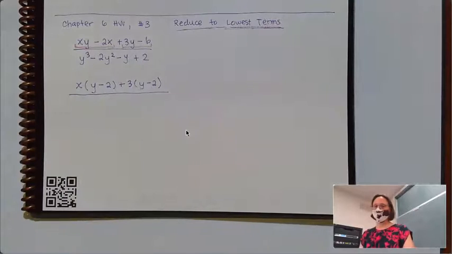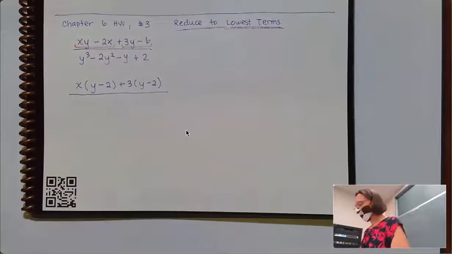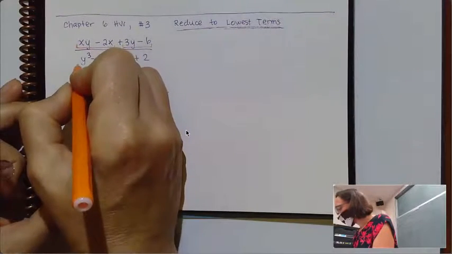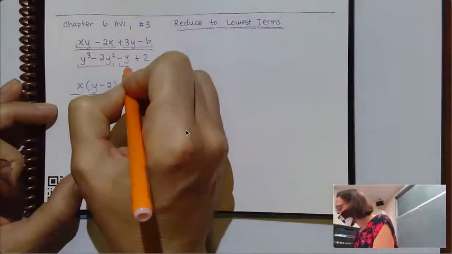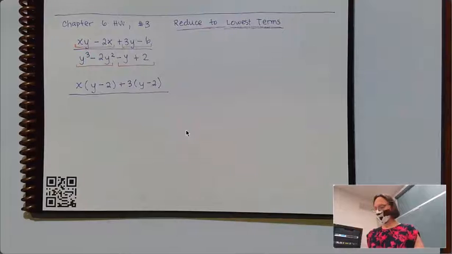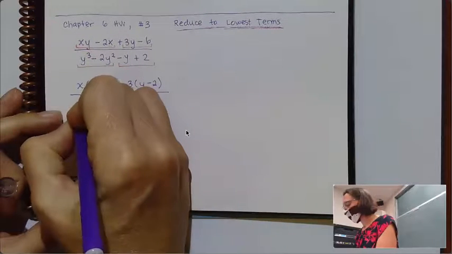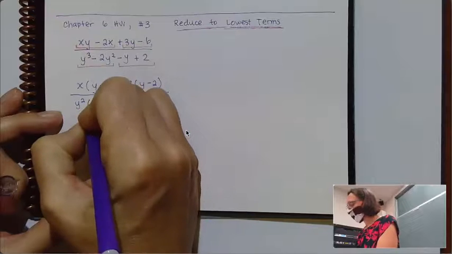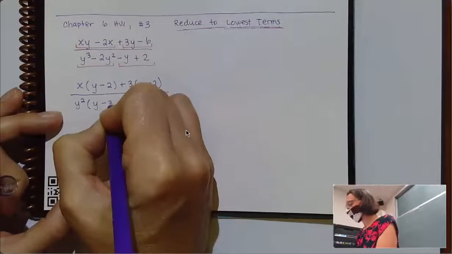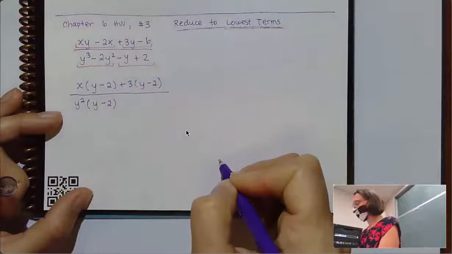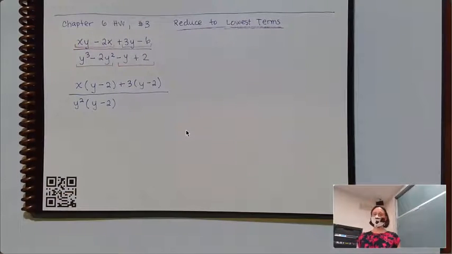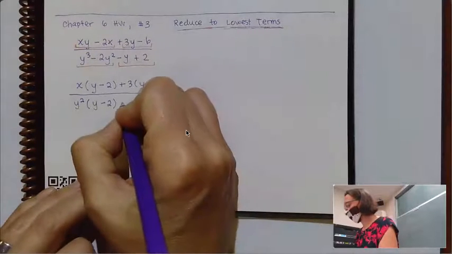Now we can turn our attention to the denominator. And in the denominator, I group those first 2 terms and the second 2 terms. From my first 2 terms, I can pull out a y squared. And when I do that, I'm left with a y minus 2. Because I want a y minus 2 to appear from the second grouping, the only way that's going to happen is if I factor out a -1.